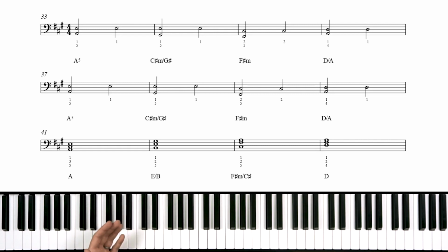So the second half of each chord, I'm repeating my top note. Let's dig into it. The first measure, we see an A5 in the chord symbol. That's an A5th. That means it's just the root and the fifth, no third. So technically, we don't know if it's minor or major because we're omitting the third, hence an A5th.